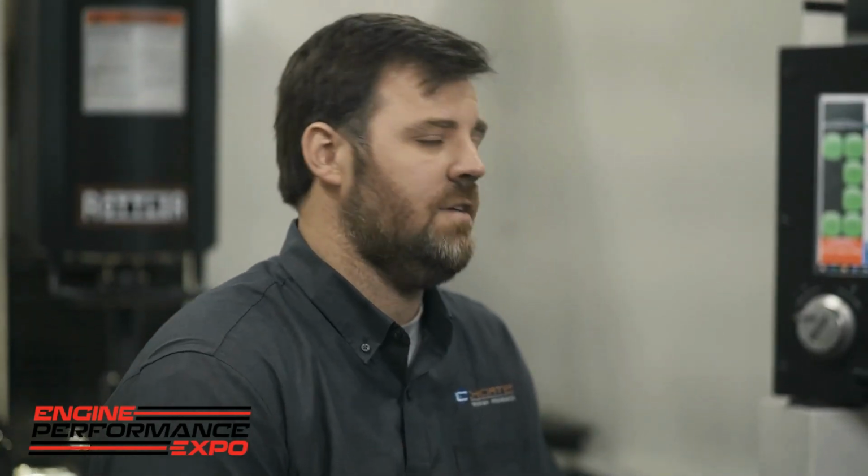Well, one thing is the better the prep for the cylinder wall, the better the sealing ring. What you don't see as much of is the wash and the combustion gases entering into the crankcase, which will dilute the oil and cause lower bearing failure, or it can compromise the lower bearing area. So what we want to do is achieve the best seal possible, and this allows us to do that.